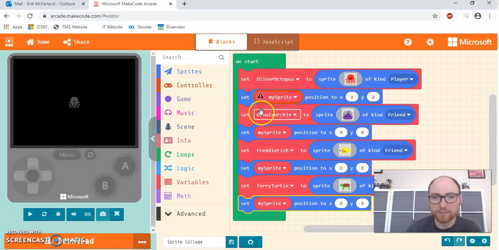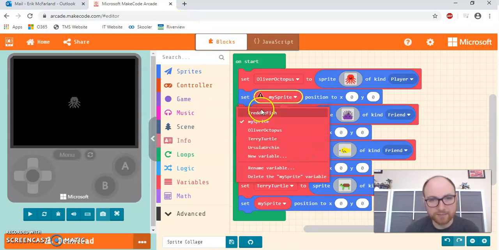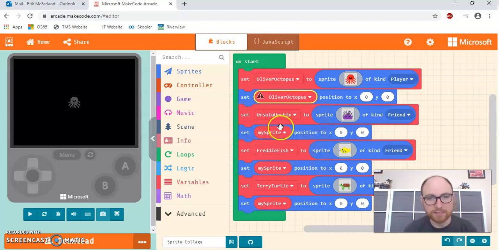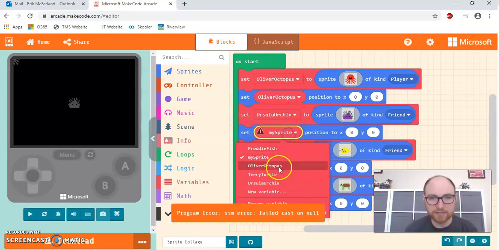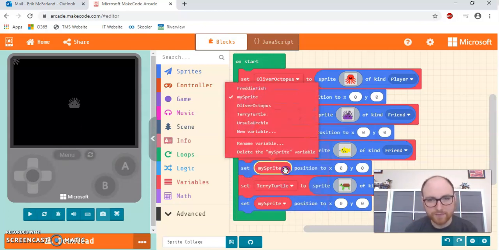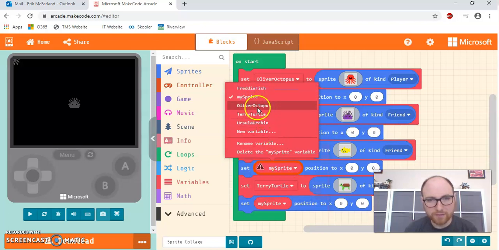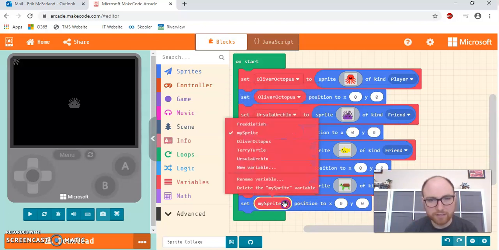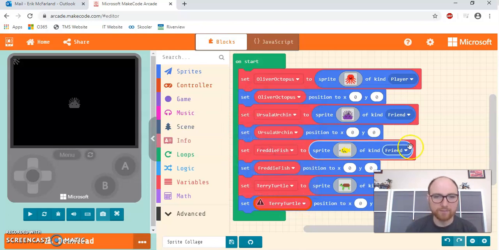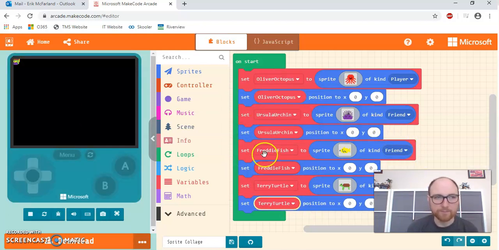We just have the octopus, urchin, fish, and turtle. So I need to make sure these names stay consistent, the variables match. So I'll change this to Oliver Octopus. I'll change this to Ursula Urchin. This one to Freddy Fish. And this one to Terry Turtle. Okay, now we don't have any errors.